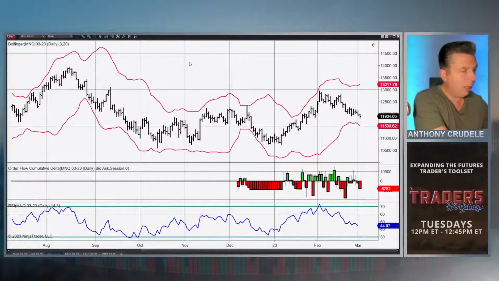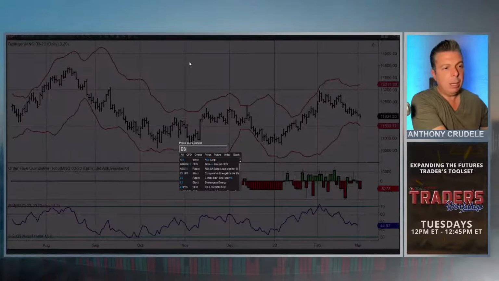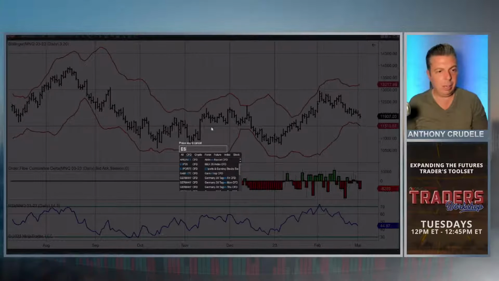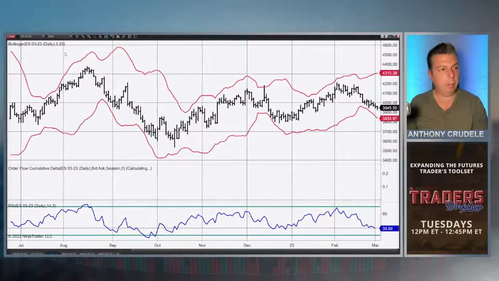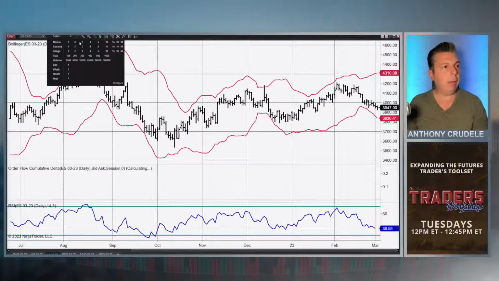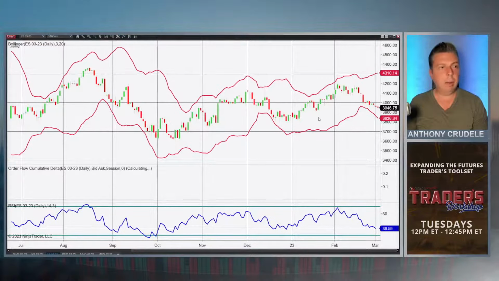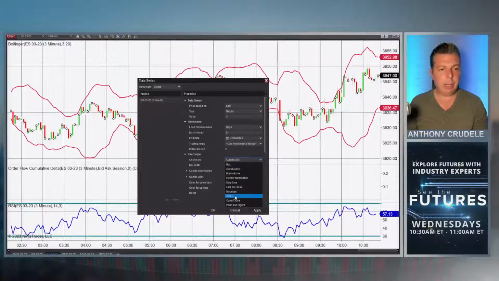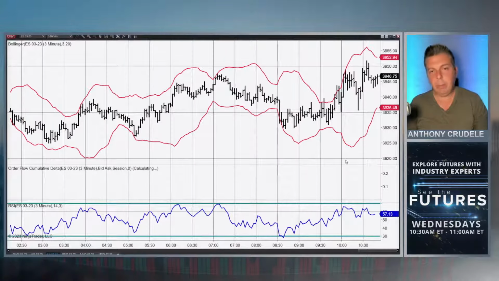So let's go back to the ES. It's on the CFDs there. So let's go back to futures. And let's go back to the E-mini S&P. And now let's take it down to a 3-minute. And here we go. I'm going to take this and get rid of my candlesticks. I like OHLC. Let me click OK.